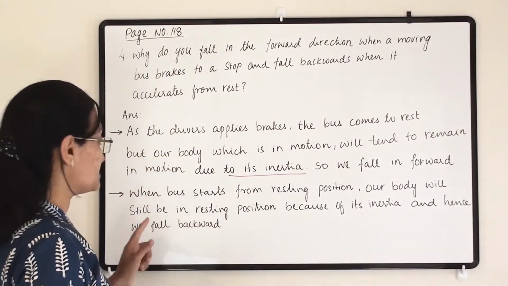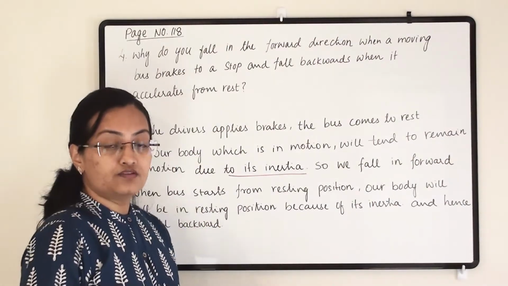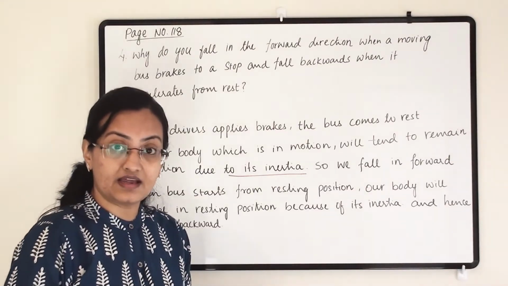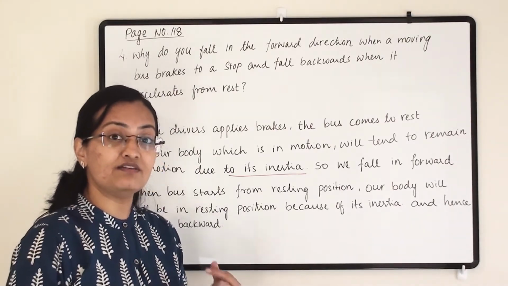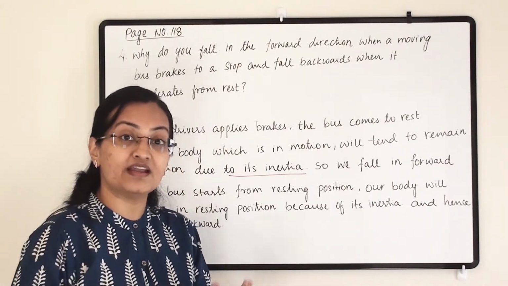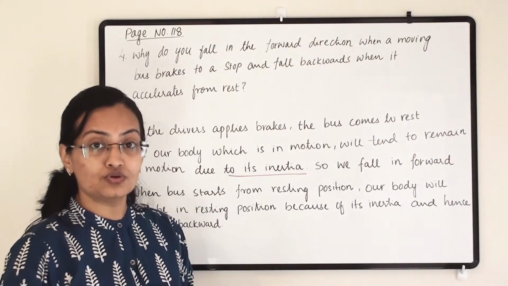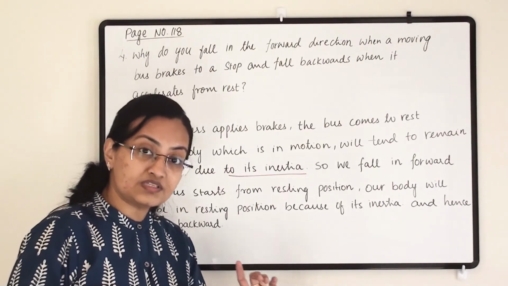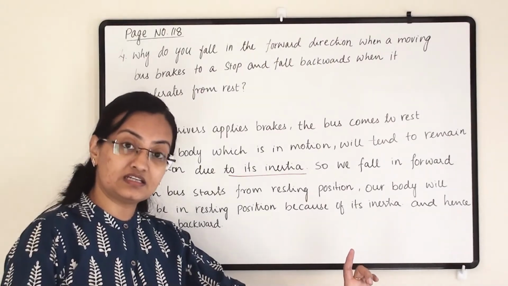Then the second case, when the bus suddenly starts moving. In the second situation, the bus is standing and the passenger is sitting inside it. So the bus and the passenger both are at the resting position. Suddenly when the bus starts moving, the passenger has not started moving and is at the resting position due to its inertia of rest. So they will tend to stay in the same position.